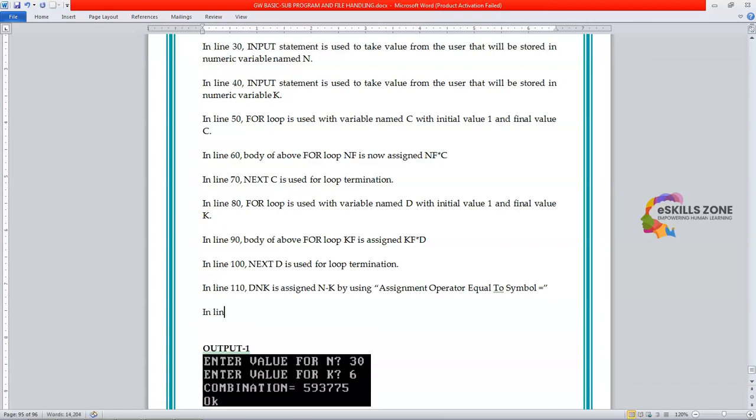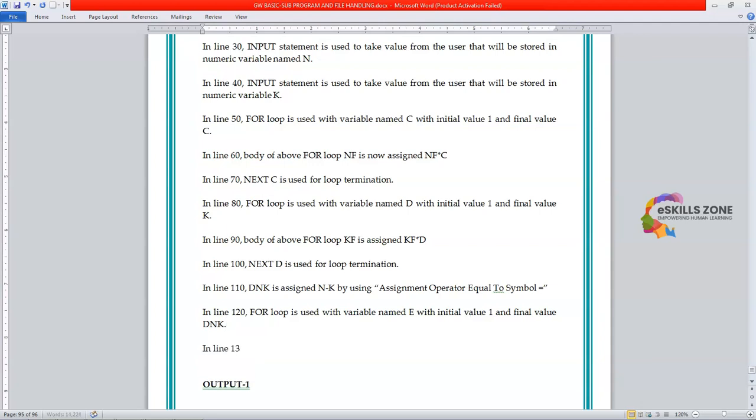In line 120, a for loop is used with variable named e equal to 1, means with initial value 1 and final value d and k.